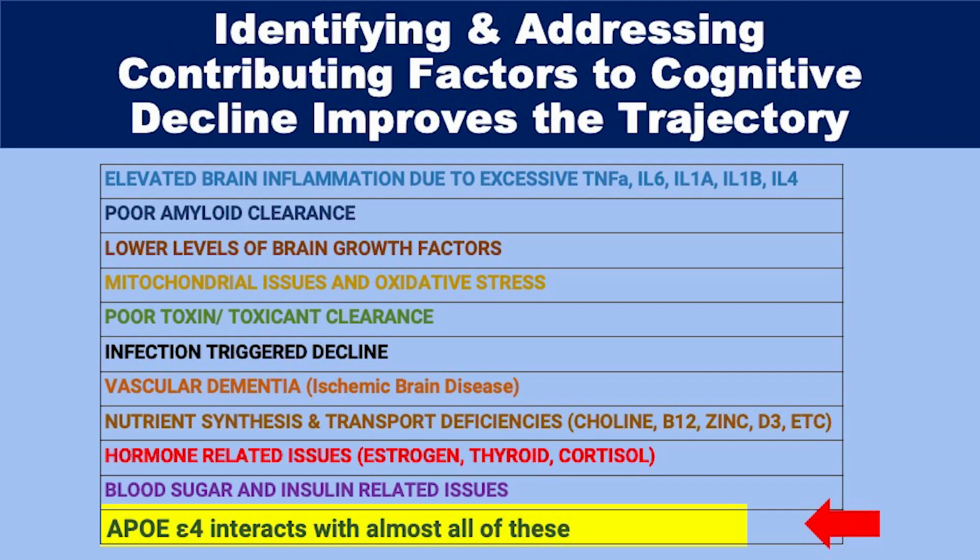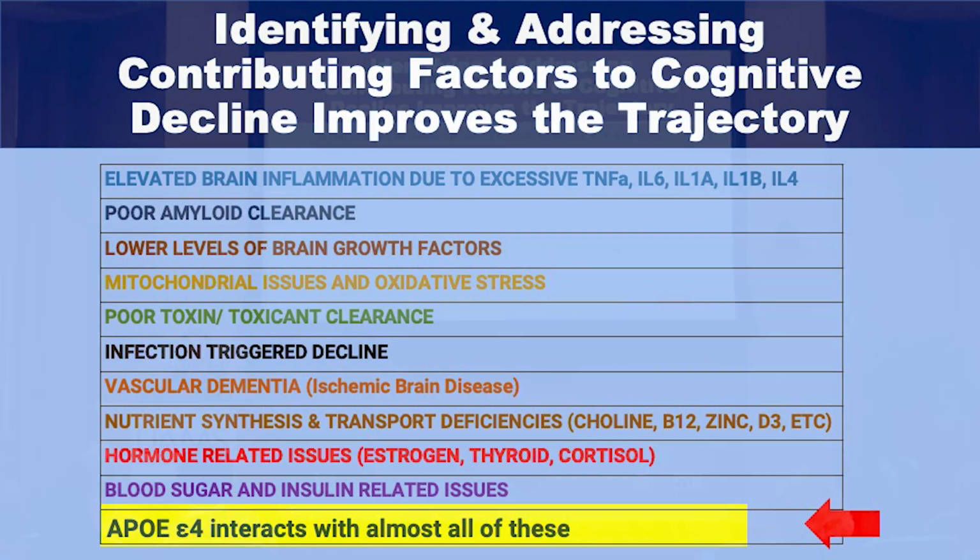When we look at cognitive impairment or cognitive decline, that whole umbrella we were just talking about, there are a lot of things that contribute to it. It's not just, oh, I have ApoE4. That is a really common one that we test. If you have two variants of it, you're going to have a higher risk of developing Alzheimer's disease or a cognitive impairment of some kind. But it's not the only thing. There are a lot of contributing factors.